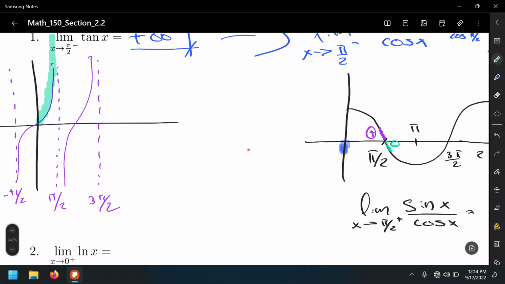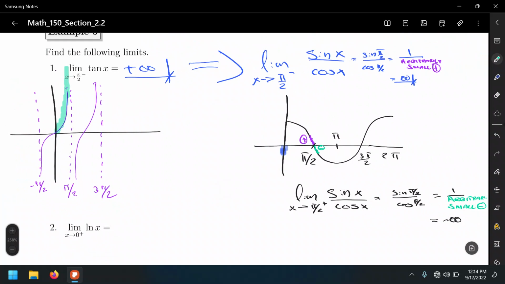Okay, so either approach. On the one hand we're using the actual graph of tangent, but in this case we're using trigonometric identities and the numerical approach. And you don't have to do a table, just this brief illustration right here to show how big or how small we get to that value. Okay, thank you very much.